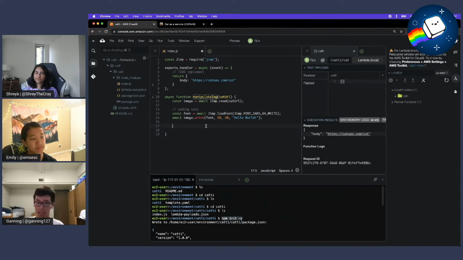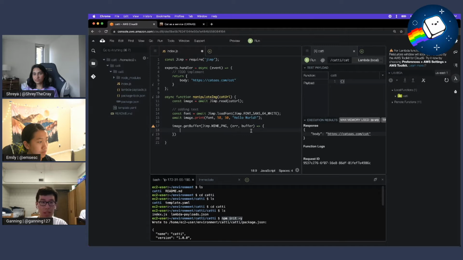Yeah, exactly. That's a great response. So in order to actually get the base 64 string from this image after we printed hello world on it, there's a special line that Jimp uses: image.getBuffer. Make sure it's not get, it's getBuffer, and make sure the B is capitalized in Buffer. And then we can say Jimp.MIME_PNG. That just means we want to return it in a PNG format. The second argument to this is actually a callback, which is basically another function. Right here, we can pass in one argument, which is err, which stands for error. We can also pass in buffer, which is exactly what we want.